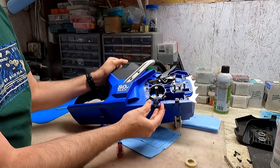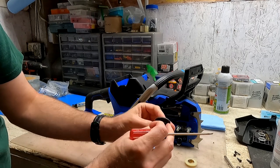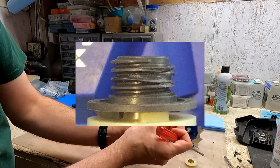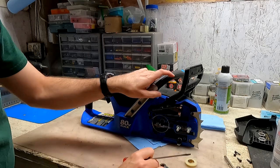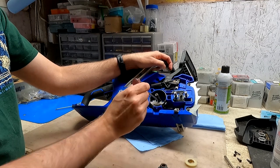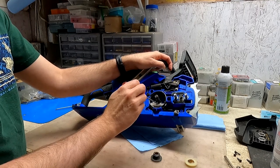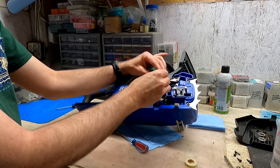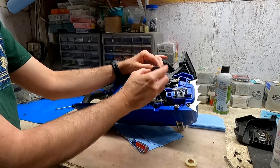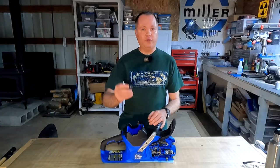Here's what I believe my problem is: you can see the threads here are completely damaged — it looks like it got cross-threaded at some point. When I first took this apart there were wood chips right here between the worm gear and the gear on the oil pump. I think those wood chips may have forced a gap between the threads of these two gears, though it's also possible this worm gear is just very low quality.